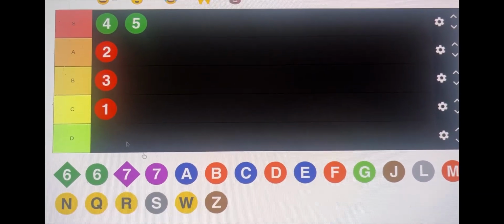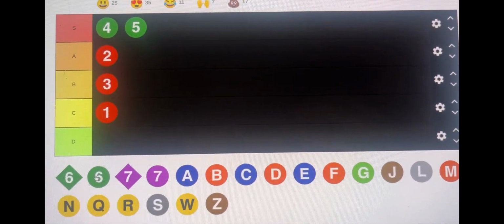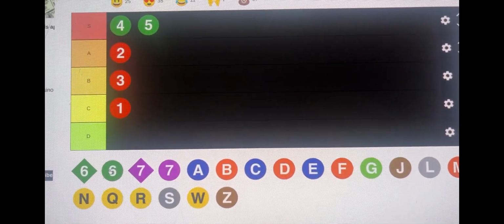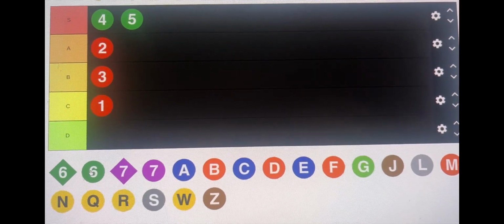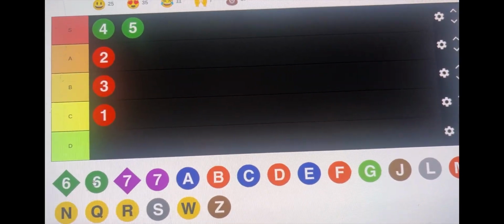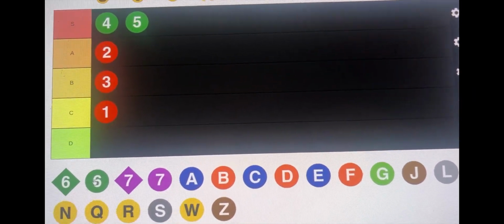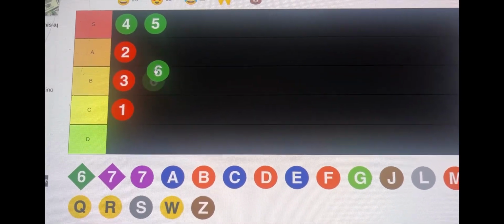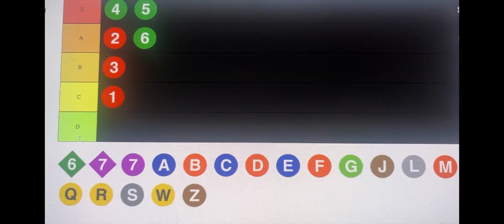The last green line is the 6 train. The 6 train goes from Pelham Bay Park in the Bronx to the Brooklyn Bridge train station. It runs late night service and uses the R62 cars. I'm not going to put this train at the top because it does not connect Brooklyn and it does not use my favorite cars in the system. Unfortunately, it still uses R62s. However, it is still a great line because of it connecting Pelham Bay Park, which I think is a great connection, and how much it actually goes through the Bronx. So therefore, I'm going to put it in the A tier.